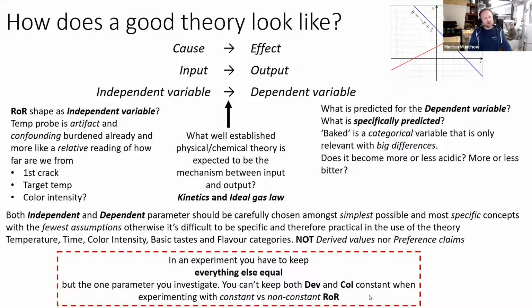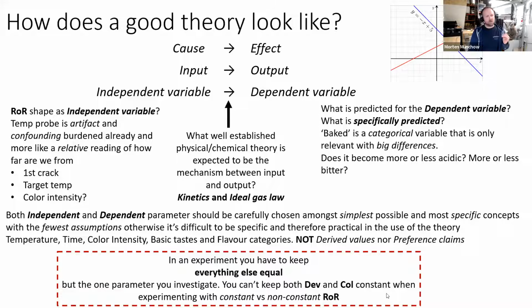And that's because constant rate of rise is a bad input parameter, because the independent variable has to be something you can easily set exactly how you want it. That's the idea with an independent variable in a research setting, that it's something you set, right? You give people the placebo or the active pill. That's the idea in an experiment. So it cannot be a flimsy thing that's difficult to control. Otherwise it makes for a bad experiment if you don't have full control of the independent variable.